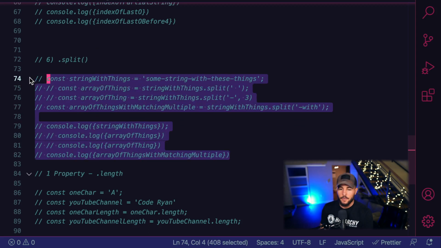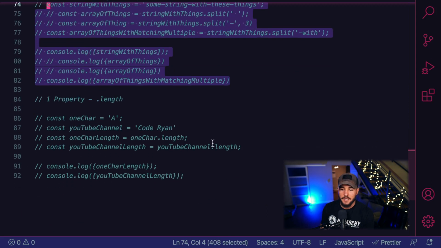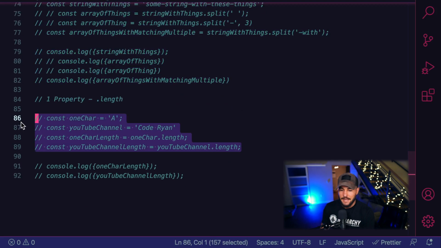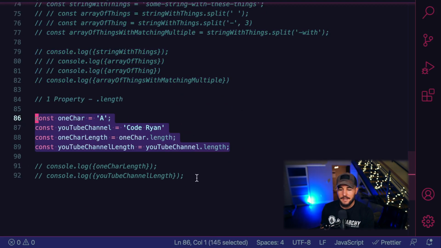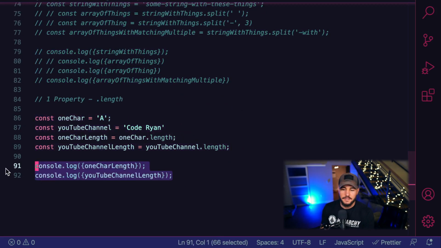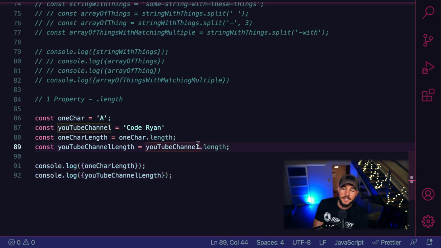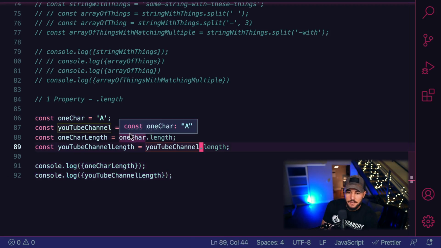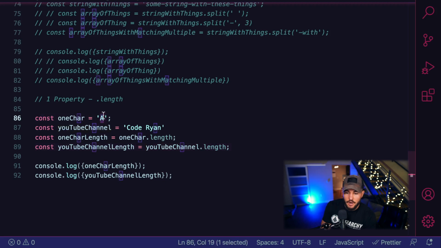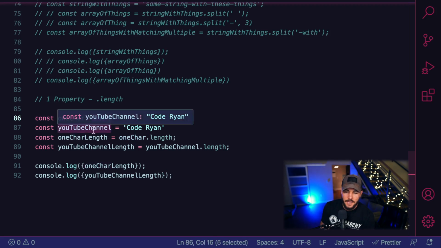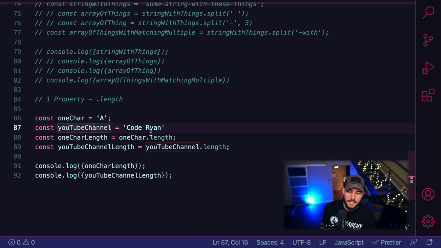And the very final thing I want to talk about is a very helpful property of strings, and that is the .length property. This .length property will give you the amount of characters in a string, and it does include spaces. So here for one car, I can just call .length on my constant oneCar, which is assigned to the value of A. And then here on line 86, I have youtubeChannel, and I assign it to the value of code Ryan.